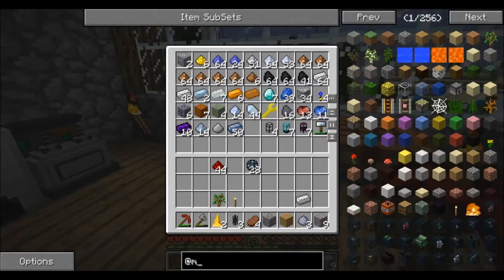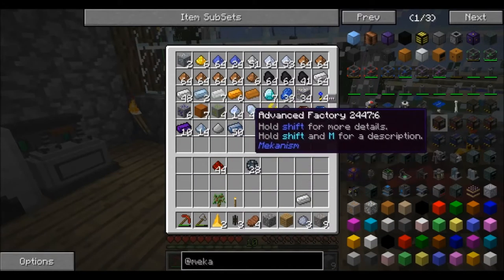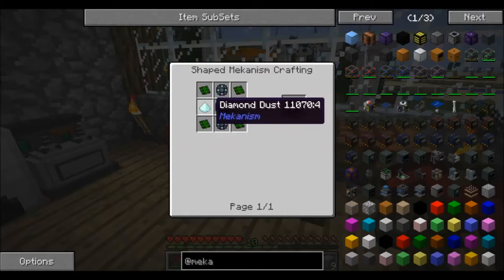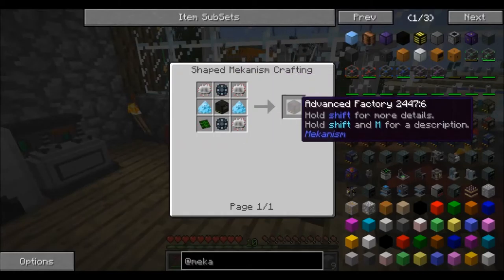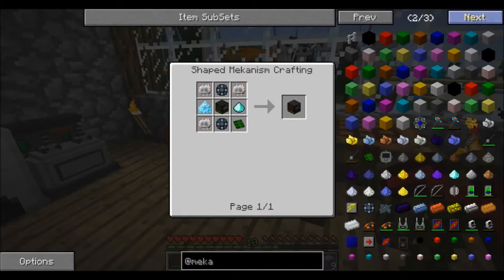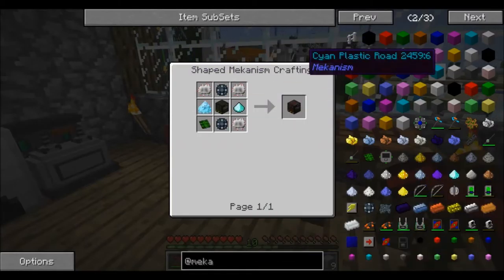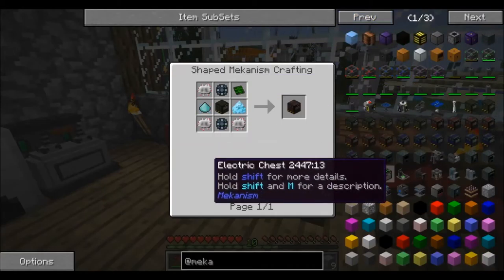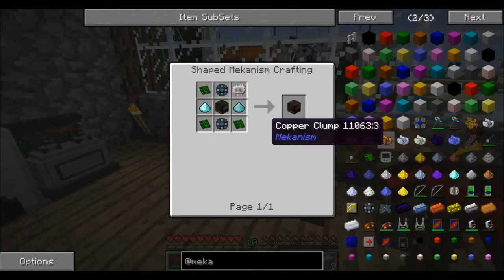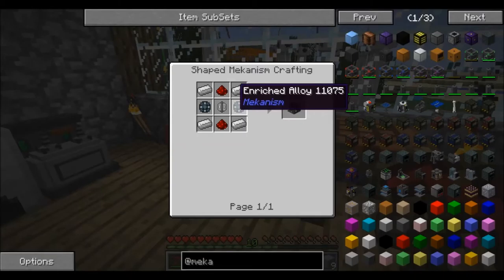Okay. What do we want to make next? Let's look at this mechanism. Okay. How do you? Diamond dust. Okay. We could do this. I think there's 6 slots with that. I'm not sure though. Let's make. I kind of make an electrolytic separator so I can power the jetpack because it takes hydrogen and this makes hydrogen. So, yeah, let's make this.